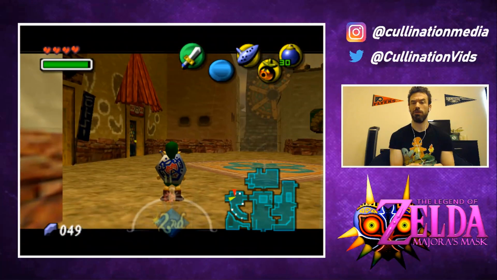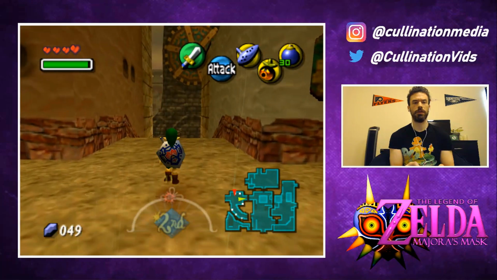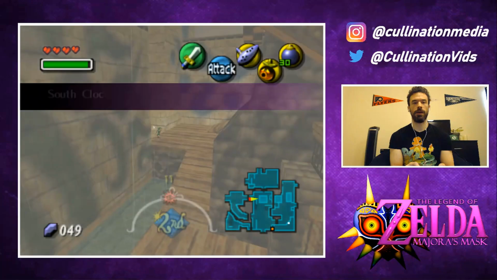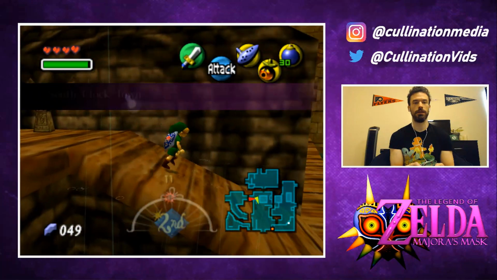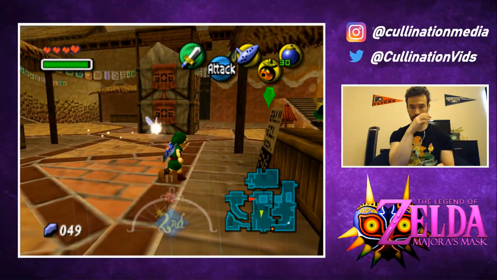But let me try to remember which way I want to go out of Clocktown. I think it's south. So we want to go back to South Clocktown, which is going to be this way. And we can head on out to Termina Field yet again. We're actually making pretty good time.